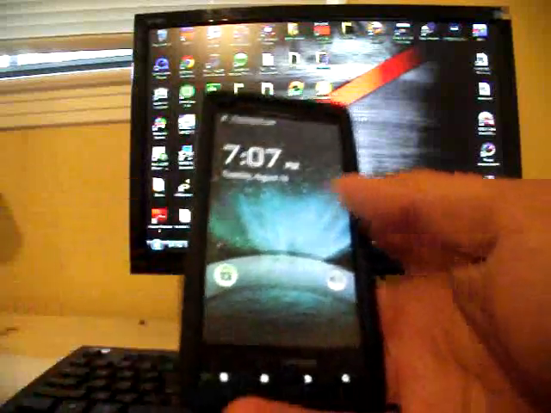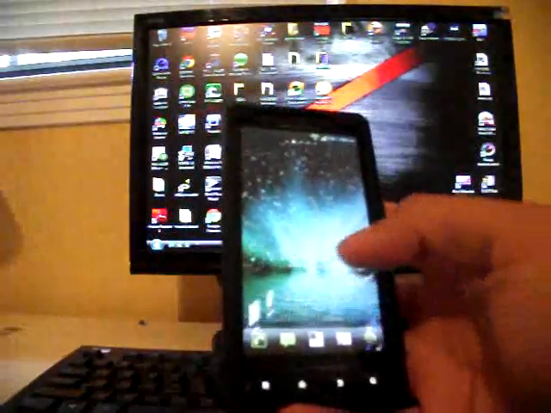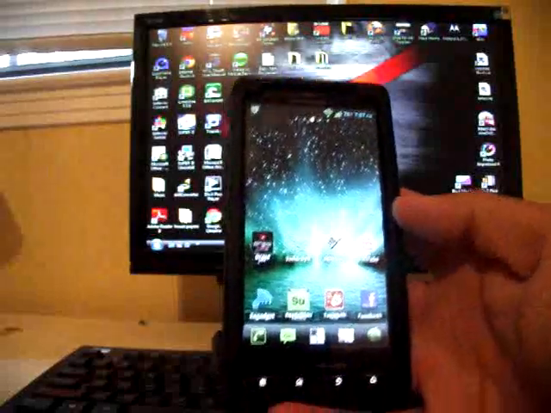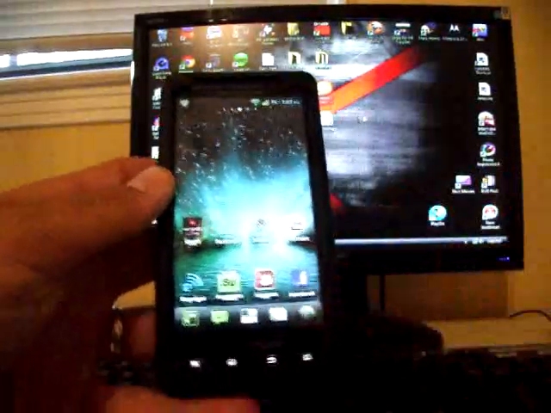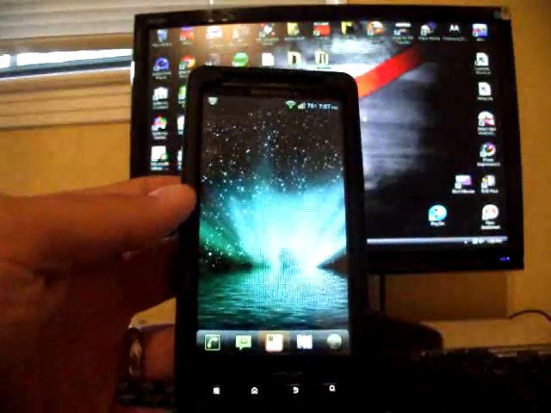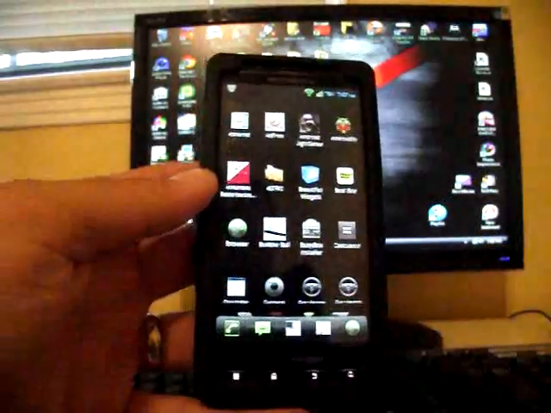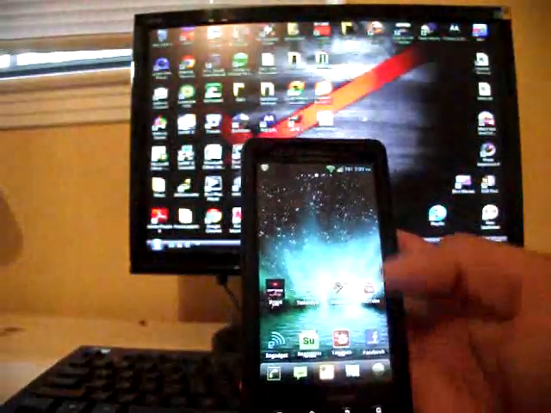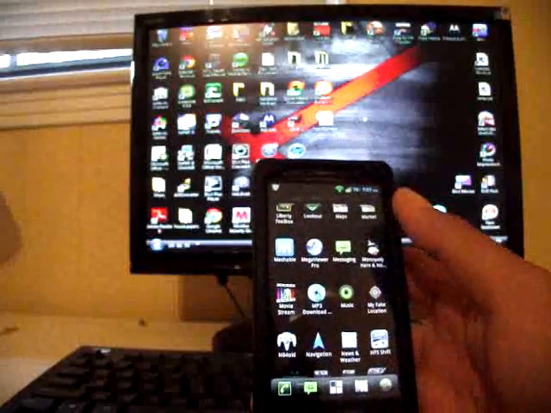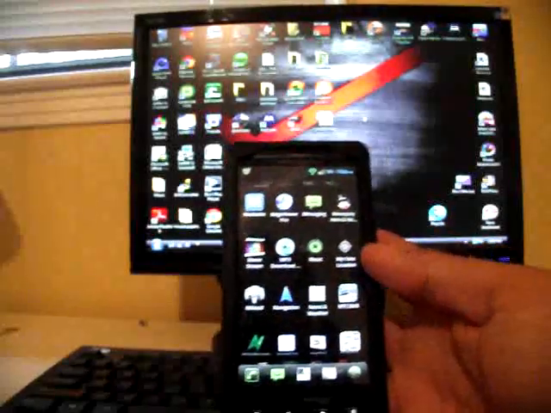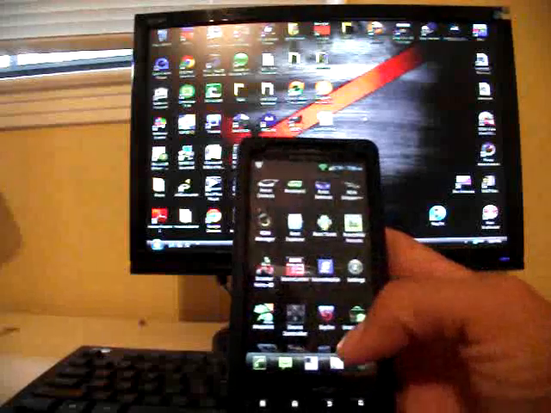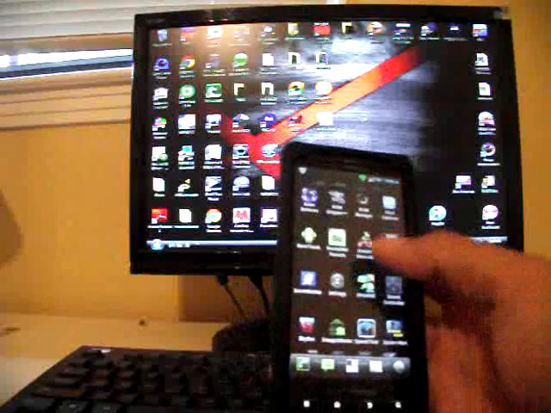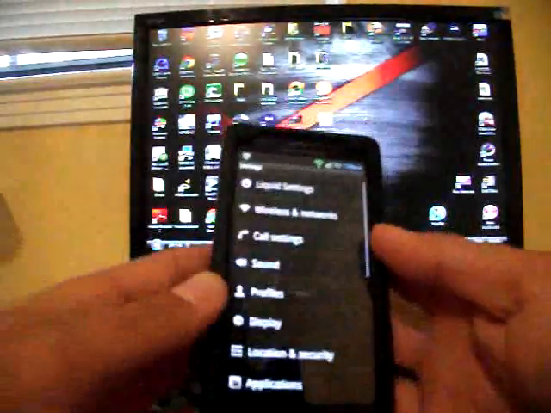So you see the lock screen here. You can change the style of the lock screen. And like I said, even from direct boot, it's very quick here. You can bring up the app drawer and see that it's already populating once it opens, and find your way to settings. And in settings is Liquid settings.